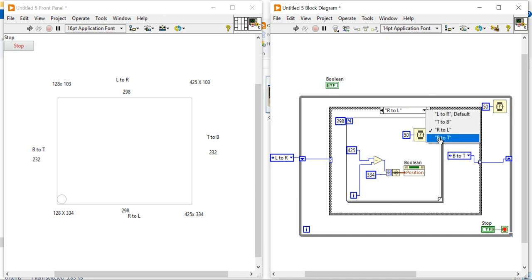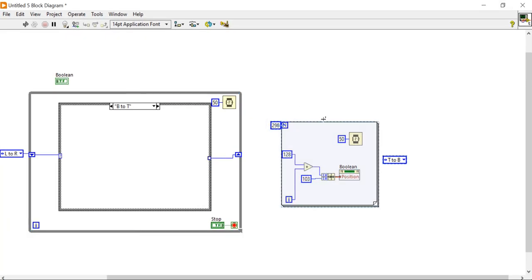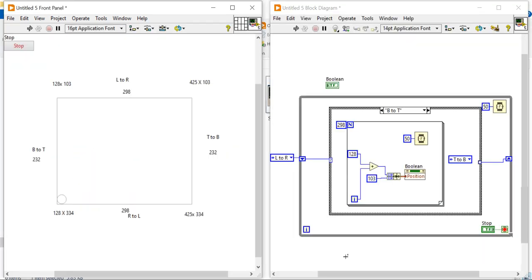Now coming to the last one, bottom to top. Come here. Take it all inside once. Now, how much? 232 is correct. Delete these functions. Now, fix this one. Complete Control B. Which value will you fix? 128 will be the fix here.